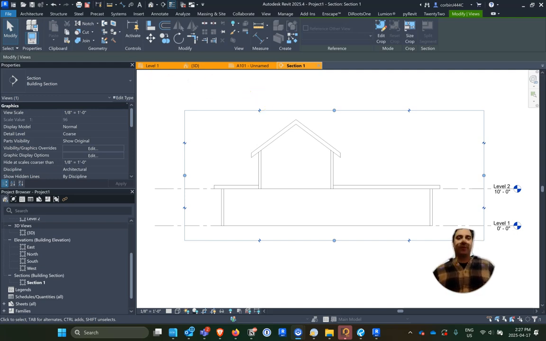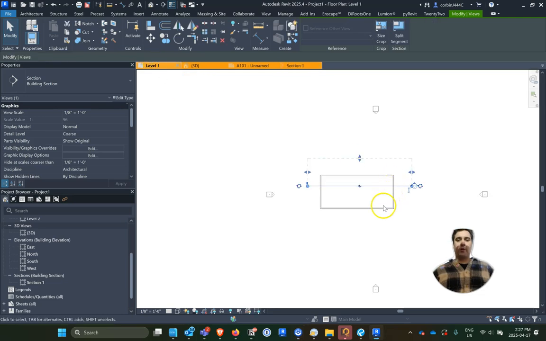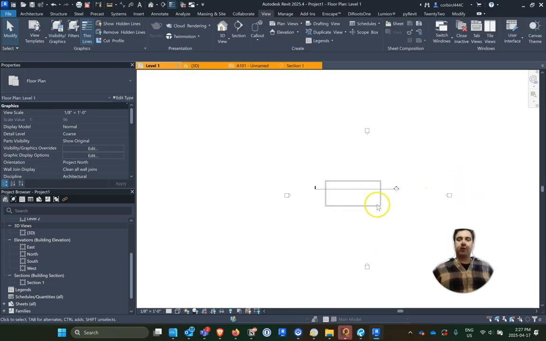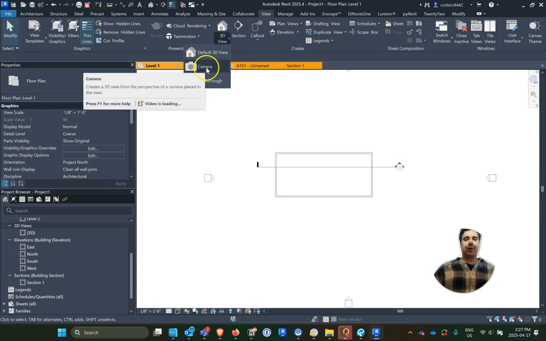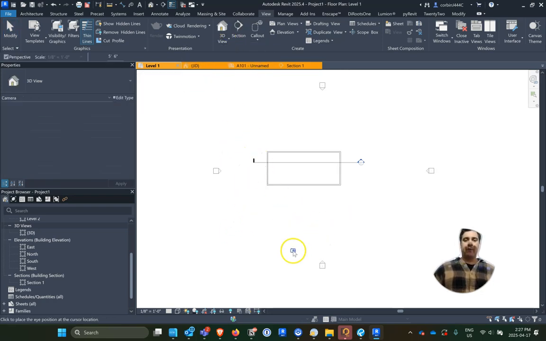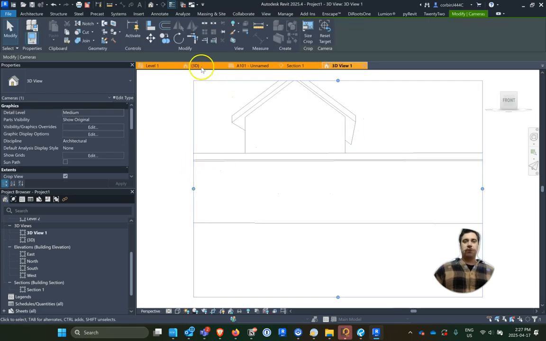And so there's a couple things with this. The first thing we're going to start off by doing is we're going to go to a floor plan. So I'll just go to my level 1 here. And this is where our section is cut through. We're going to create a camera view. And so we want to start our camera view down further. And the goal is ultimately to get the whole camera in the shot. And so we just want to have this camera view kind of straight on like this. And it's going to create a view looking like this.